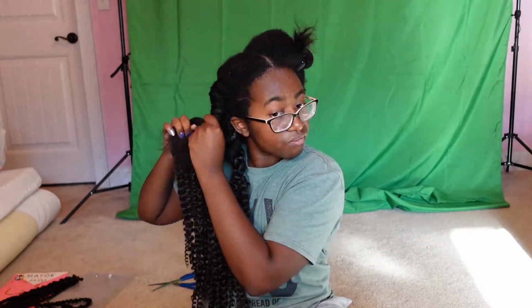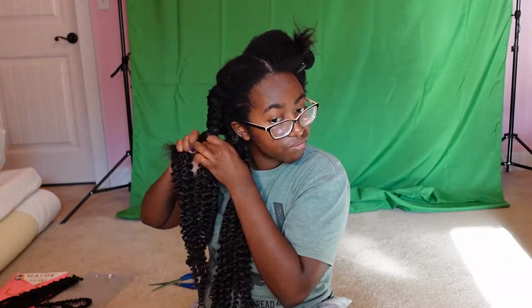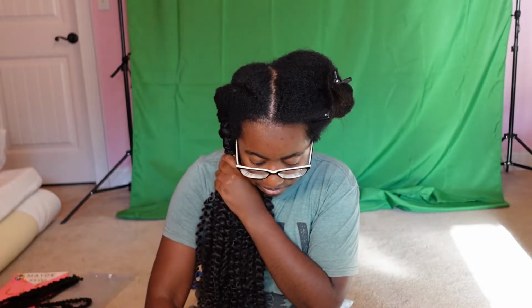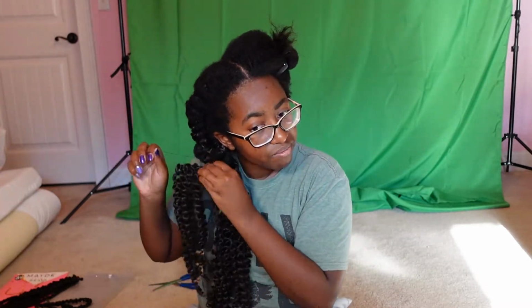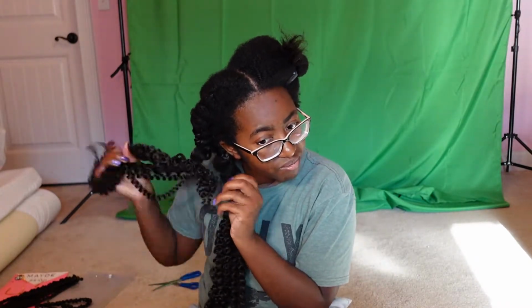So I end up finishing this half of my hair, and then I'll finish the other half of my hair off camera, but I put a rubber band on that section when I run out of my own hair, and then I put another rubber band to keep the two sections together so that I could have one full look.